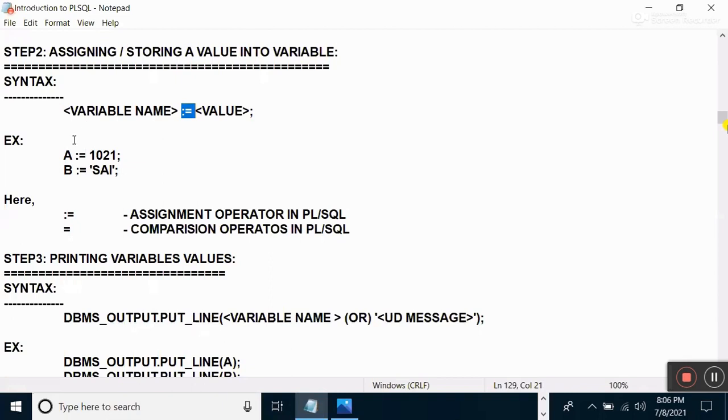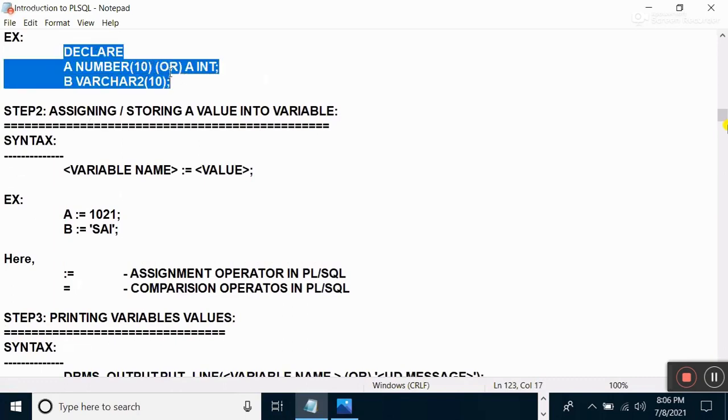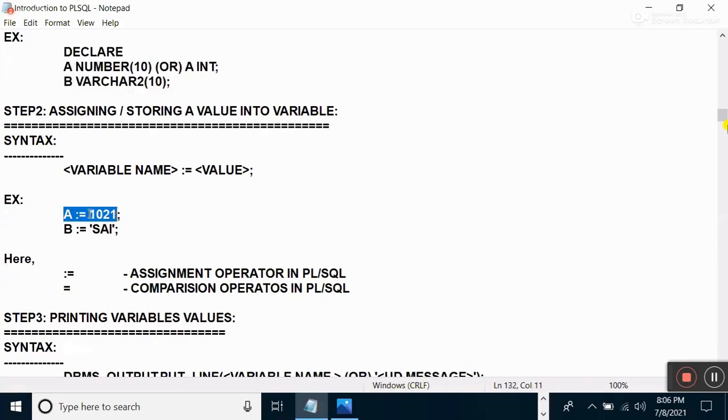For example, I have given here A. We already declared A, so here we declared the A variable and the B variable, two variables we declared. The A variable is a number type, so 1021 is assigned using colon equals. The B variable also uses colon equals, the assignment operator, and it is a string with a size.